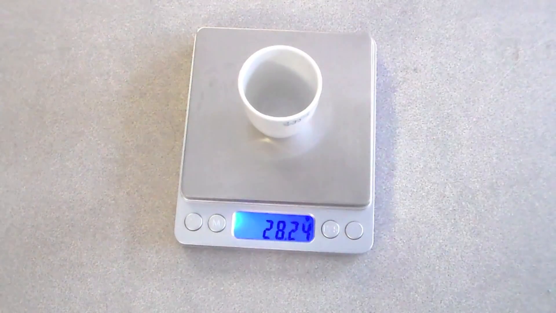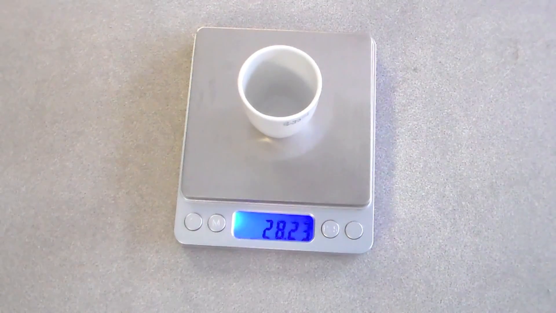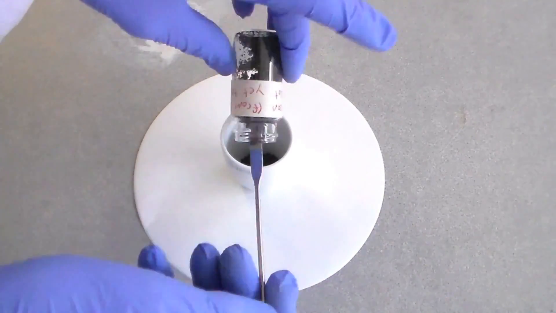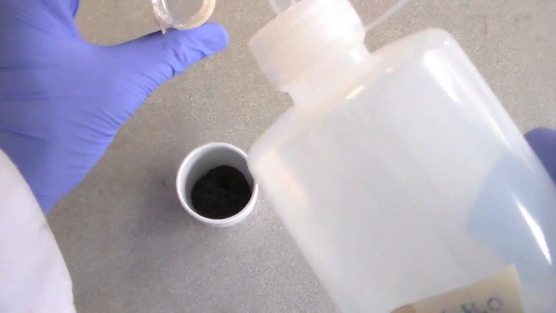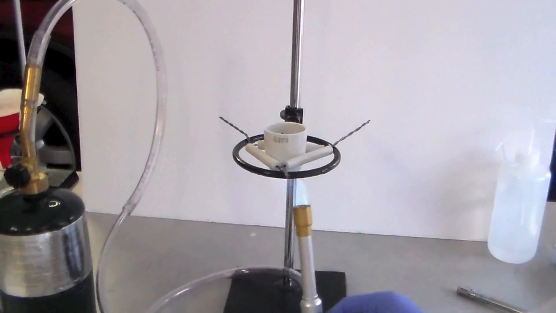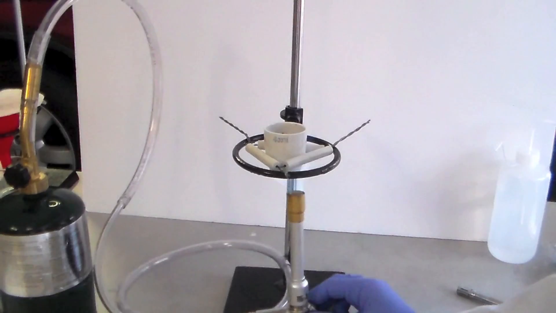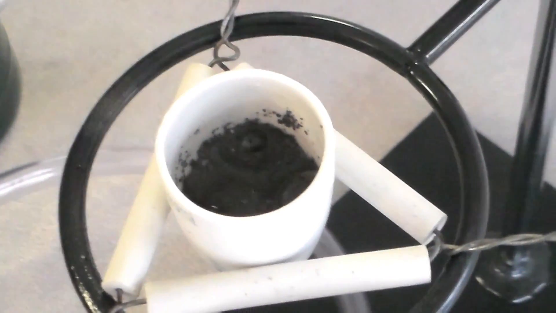So, I first weighed a crucible and recorded its mass as 28.23 grams. I then scraped the damp solids into the crucible and used a wash bottle to rinse out the remaining silicon.